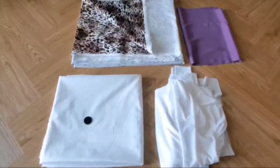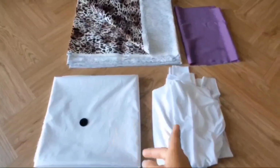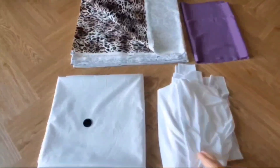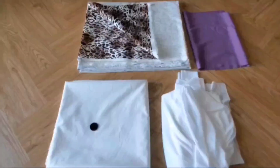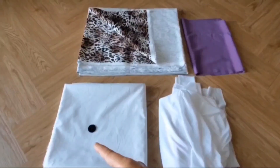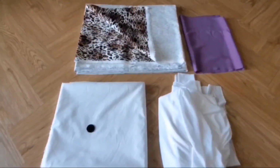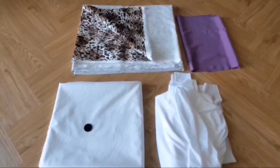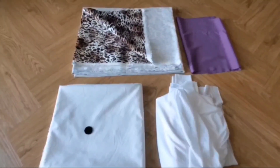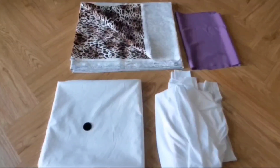And then you need two types of interfacing. You need a woven interfacing and you also need a knit interfacing, and this has kind of got some stretch to it. And lastly, should you wish, you need a 1-inch button. I've just gone for a plain black button because I thought that would work nicely. I suppose you can leave off the button if you don't have any intention of tying it, but I think it looks nice with a button on it. So that's everything you need.